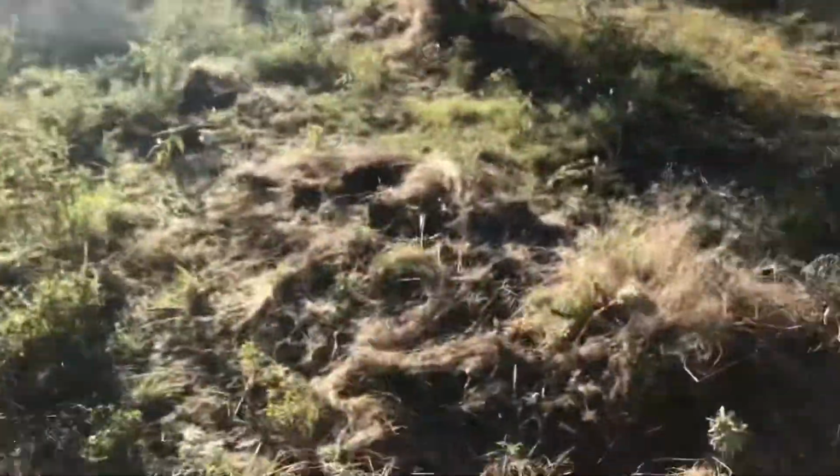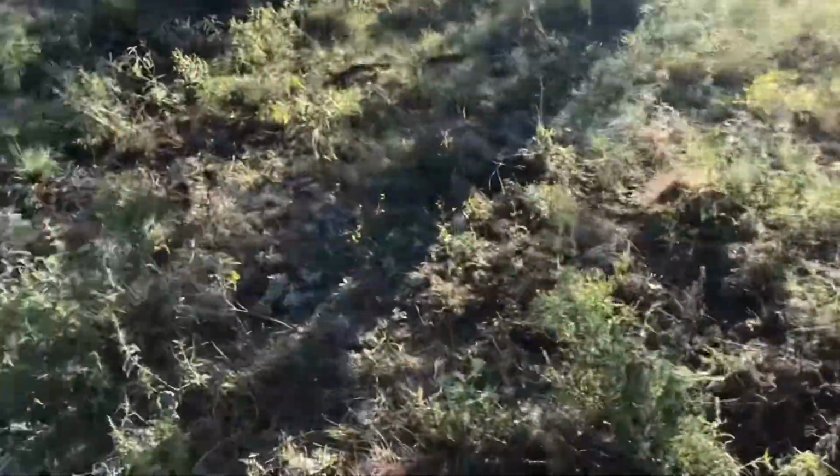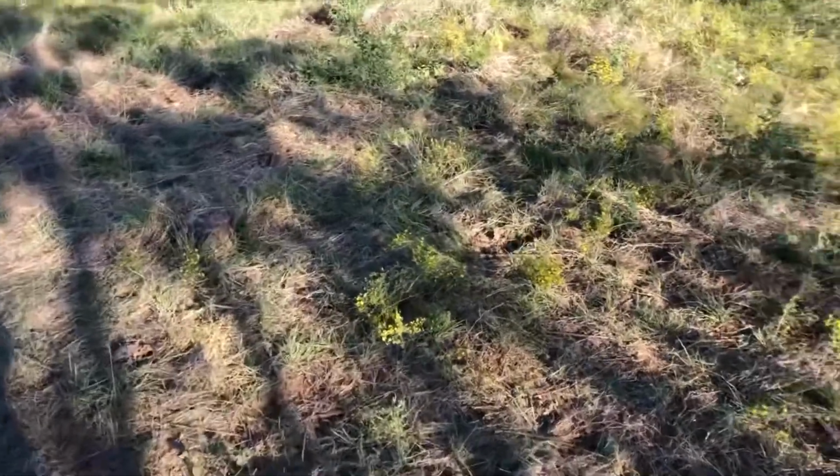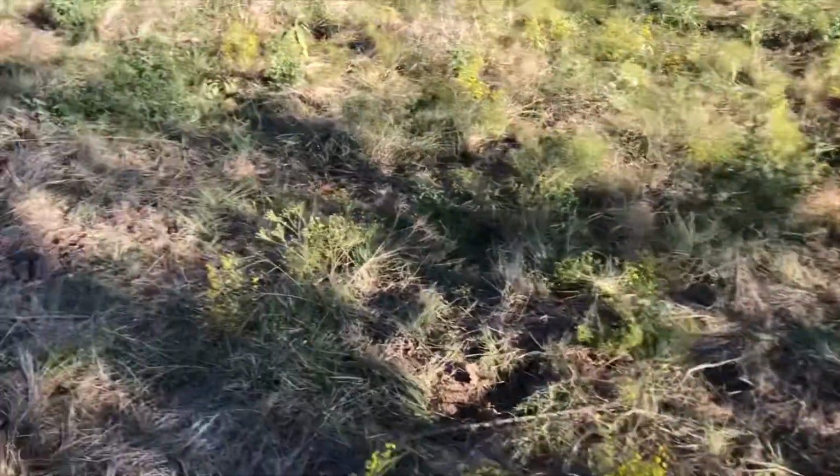There has been some activity around the feeder, you can tell. Ground's all torn up, so that's definite hog activity, wild pig, hog, whatever you want to call them. They're starting to come to it too.